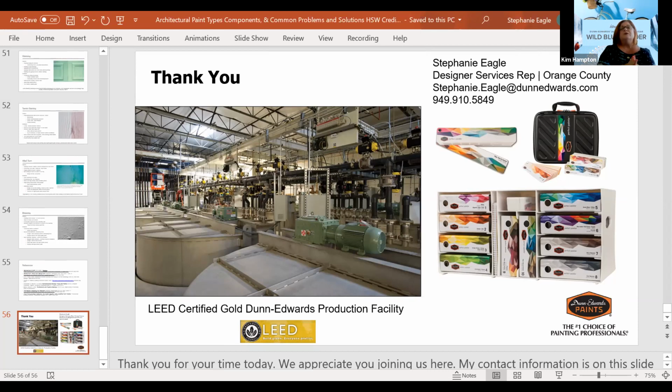Also, we do use the best ingredients that we can. And we're also very transparent, so you can see what those numbers are compared to a lot of our competitors. Our factory is about 300 miles away. So if you're looking for LEED points and things like that, our factory is Gold LEED certified. It's the only one in the world. And we're very careful about our footprint. We recycle. So there's a lot of benefits that you can get from using a regional company over a national company. So I hope that helps.